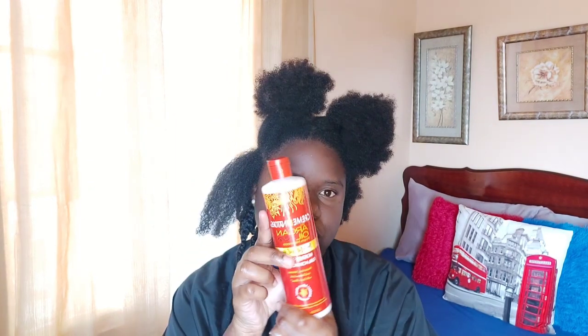The next method I'll be demonstrating is the lock method. Liquid, oil, and then both of my creams. I supplied my liquid. Now I'm about to put my oil. This is about 5 drops. 1, 2, 3, 4. Cream number one. Cream number two.